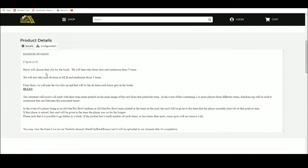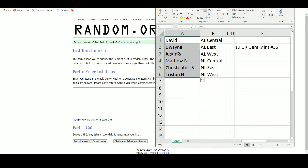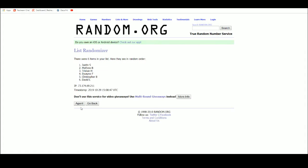We've got six spots. The buyer shows their spot, we're going to take those spots, randomize them five times, and we're going to take the divisions, randomize those five times as well, pair the two lists up so that every buyer gets a division in the break. Let's head on over to random.org, and there's our six names.